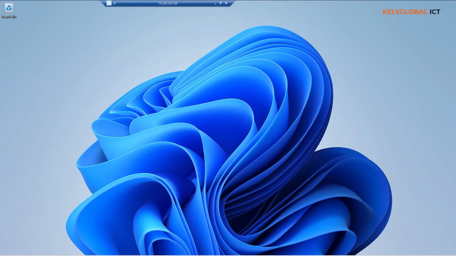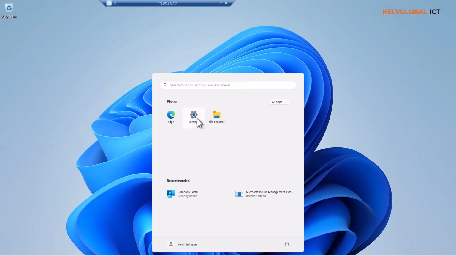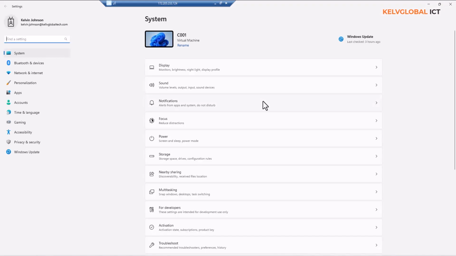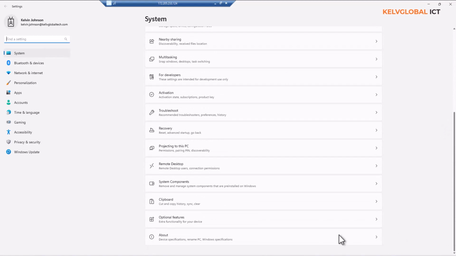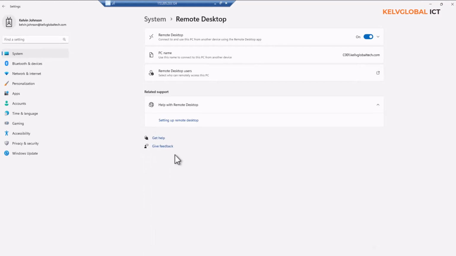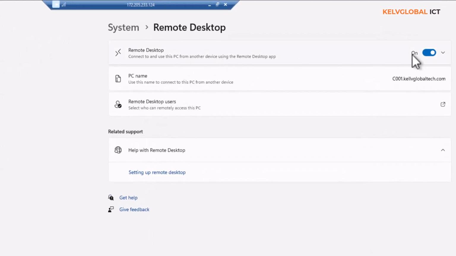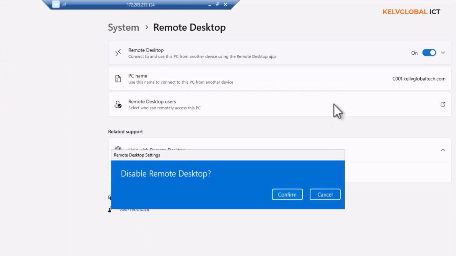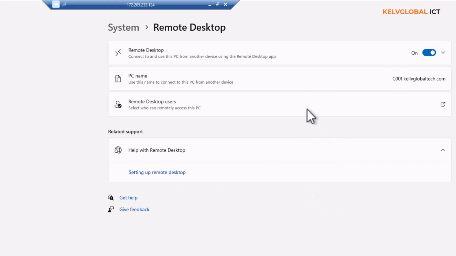So what you need to do first of all is go to my start menu, go to settings, and in settings, if I scroll down, here you can see we have the remote desktop. If I click on it, you can see that the remote desktop is on, because if this is turned off, you will not be able to access this device. So you want to make sure that this is on. But for big companies, it's actually turned on using group policies.